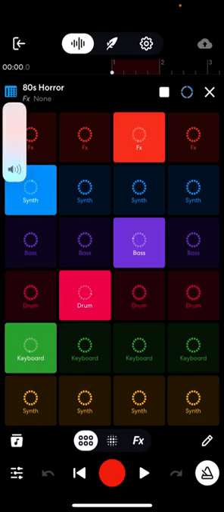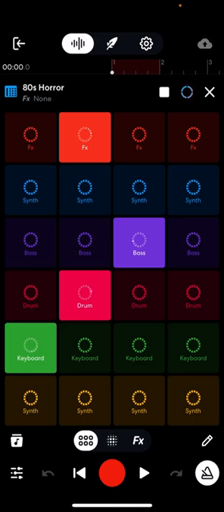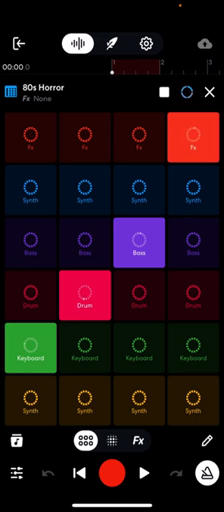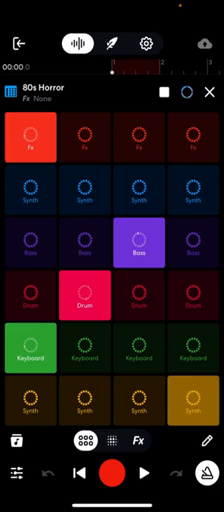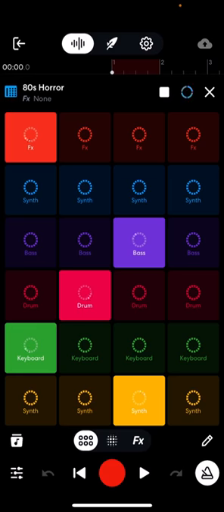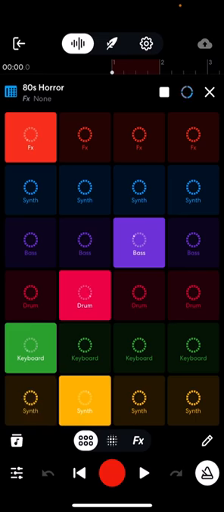Have some special effects on top of it. You can take stuff out if you like. There's some more synth options down here. Great!